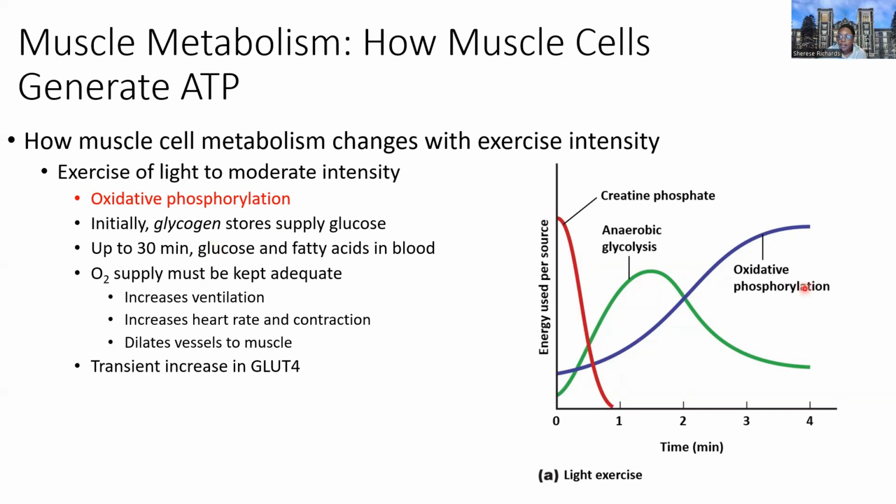Okay, so just coming back to the graph here, we start with creatine phosphate. Then we have anaerobic glycolysis that can help us oxidize any existing sources of glucose or glycogen. And then we predominantly are going to sustain those activities with oxidative phosphorylation as long as we can make the shifts that keep the muscles oxygenated through the rate of breathing, through the contractility of the heart, and through dilating blood vessels.